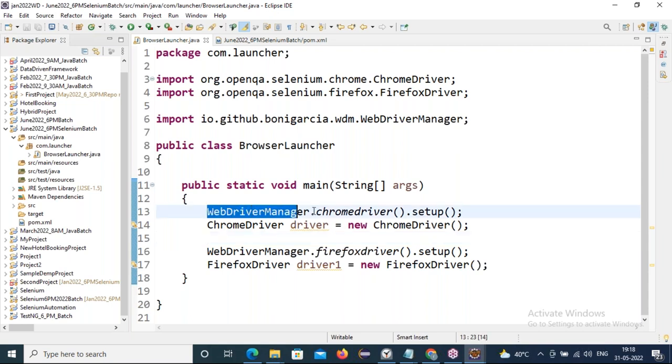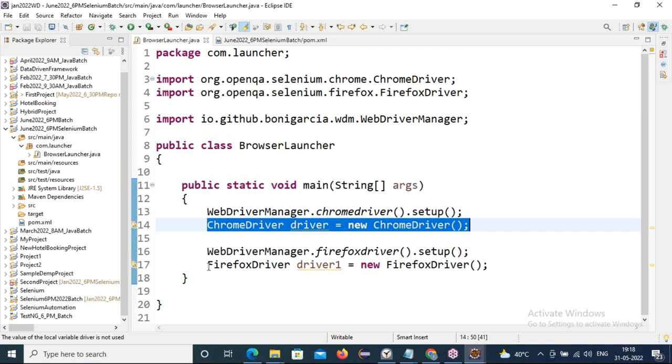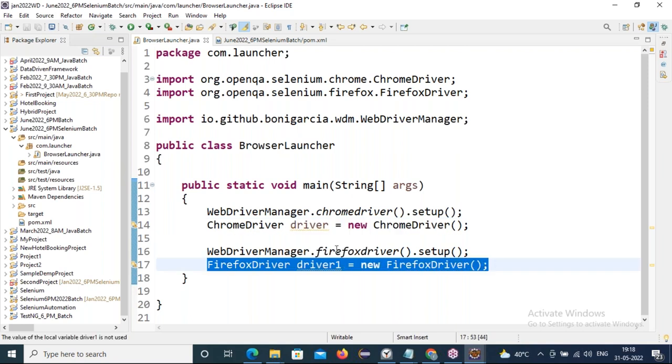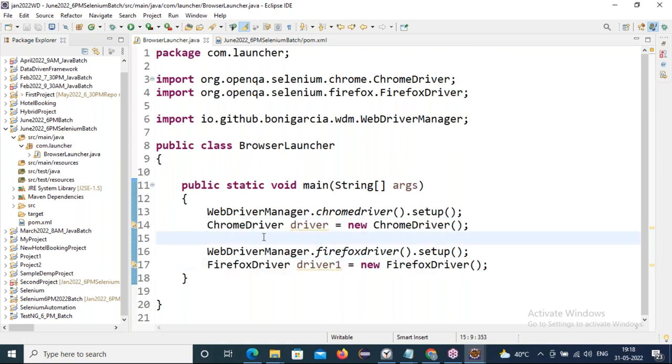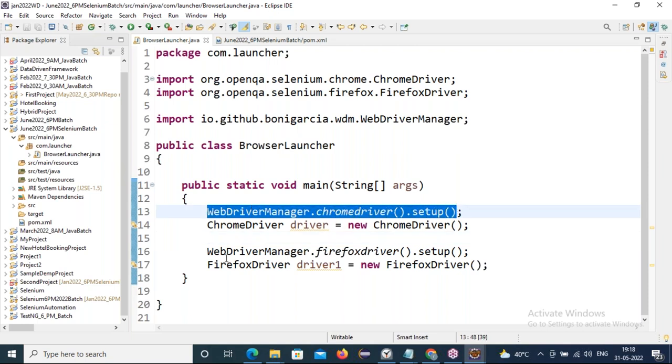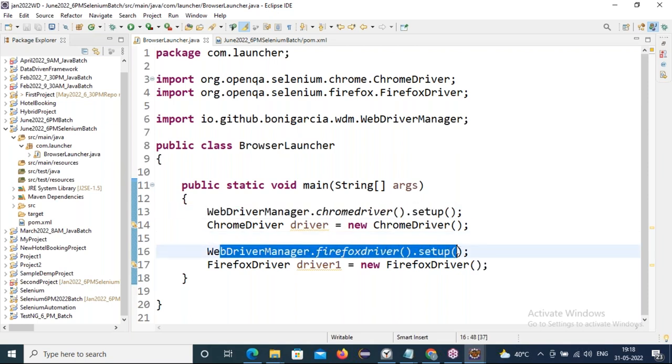Without initializing browser drivers, we cannot launch the browser, friends. Okay, where are these drivers going? The Chrome drivers you are getting, the Firefox drivers you are getting, where are they being stored to launch Chrome and Firefox? You may have a doubt. Okay, so friends, let me show you.